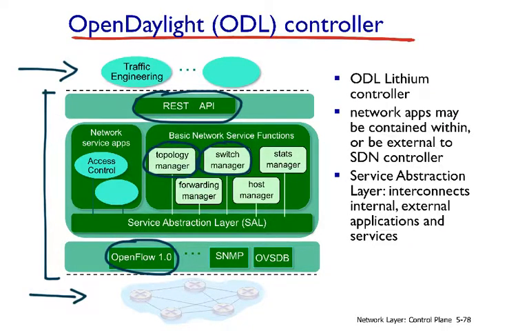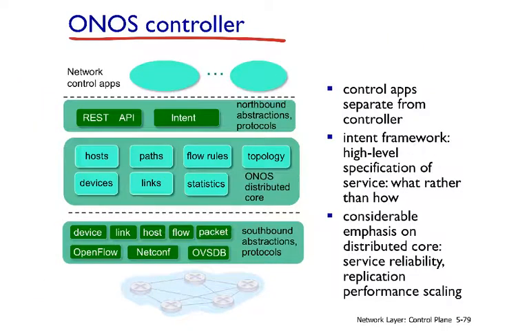Another type of controller, ONOS controller, is the same. In this case, we have these added functionalities connecting with the data plane. We have info about the network, the nodes, the links, the hosts, everything. And on top of it, the API to communicate with the control applications.